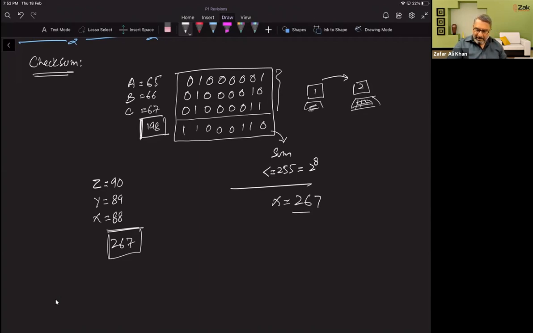Whatever number we get, we will round that down to the nearest whole number. So here we get 1.043. Now we will round this down and assign it to Y, which is 1. Then we will make a Z, which is Y into 256.